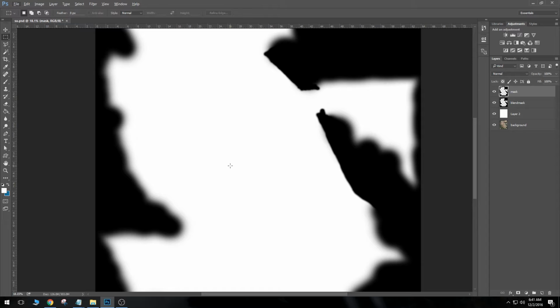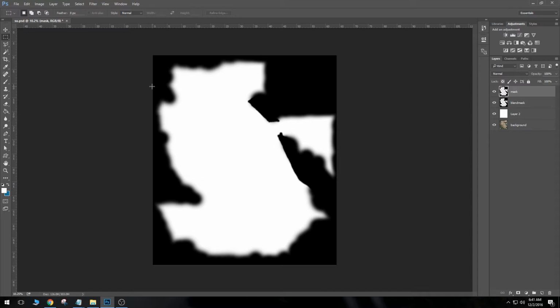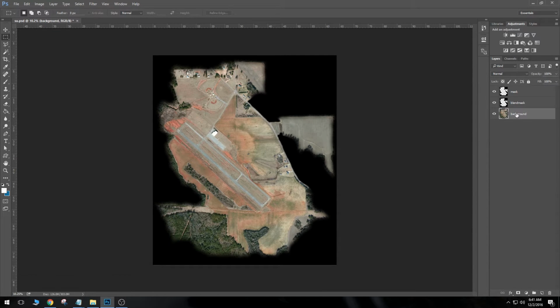Okay, so we masked over our blend mask in quite a few areas, but that's okay. That means we were getting fairly close to where we needed to be. So just backing those lines or that blend mask off a little bit helped to clear up all those areas where we had clipped the blend mask. Okay, now that our mask is complete, we can delete our white background.